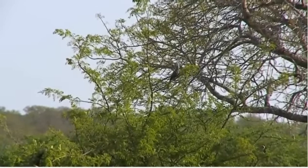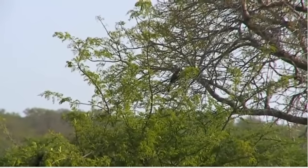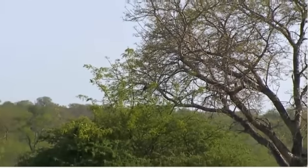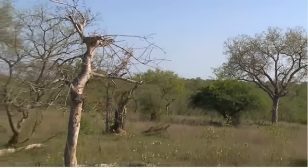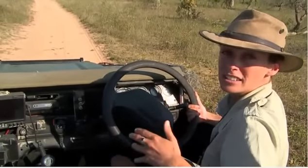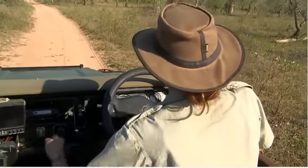And those are the sort of sounds that we look for and are especially telling when you're on fresh leopard tracks. Especially if you start to hear some of the antelope cough and bark, or squirrels start to shout as well. But I think he's just been talking to his neighbourly go-away birds. There doesn't seem to be anything here. They will also alarm call at snakes, so it's sometimes useful if you're looking for those kinds of things, but of course very difficult to see. Especially as this grass is getting greener and thicker, you have to scour the bottom of trees. But I have found a snake or two before like that, whilst obsessively trying to follow up on a go-away bird call.